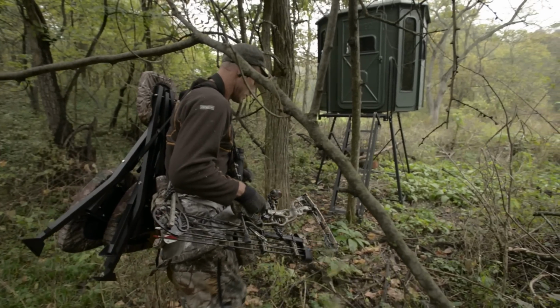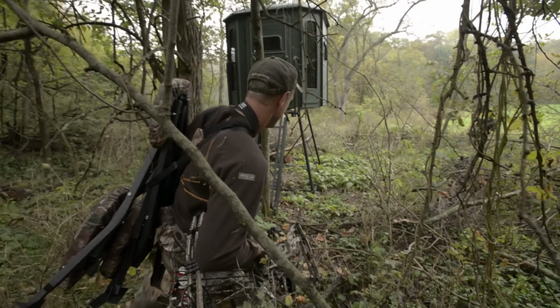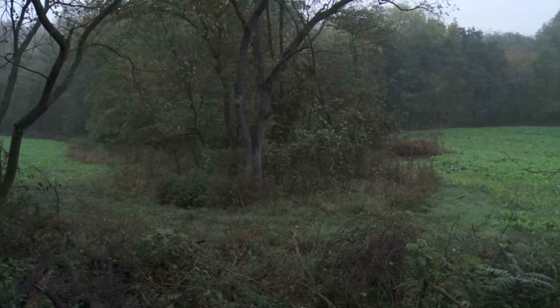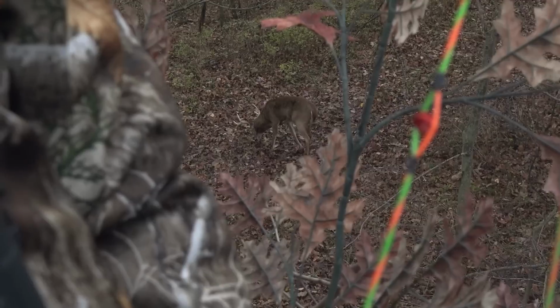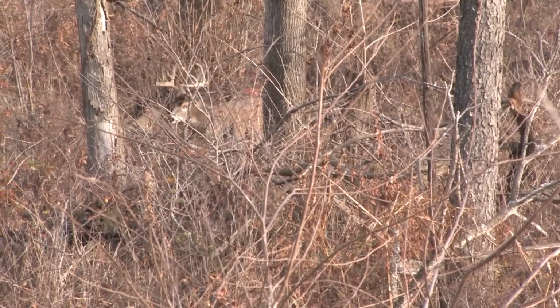There's certain places, obviously, where you're not going to put a blind, even down in a valley. You have to be able to see. Blinds aren't good if you're going to get surprised, because you can't be looking out all the windows all the time. So it has to be maybe a spot where the deer are crossing a ditch, like I said, or a creek, or something along those lines where you know pretty much they're going to be on one side or the other, so you can keep watching. You wouldn't want to sit up on a bedding ridge or just in places where deer move through in a little bit more of a random pattern, because you can't see enough. You don't have that field of view.